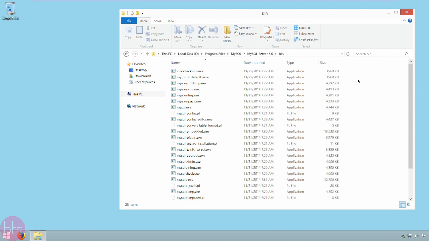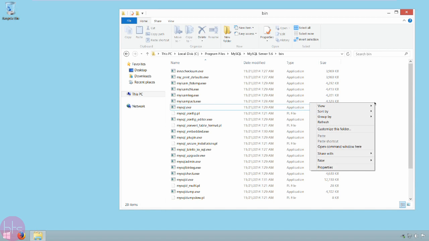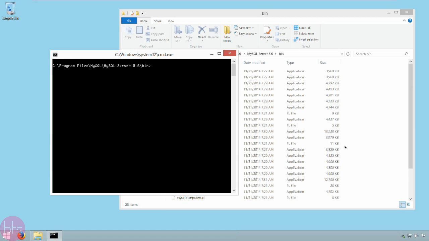We are now using MySQL.exe, which can be found here, which is a command line client to connect to the server. To open a new command line window, hold the Shift key and right-click into empty space in the File Explorer window and choose the Open Command Window Here option. A new command line window looking similar to this one should appear on your screen.